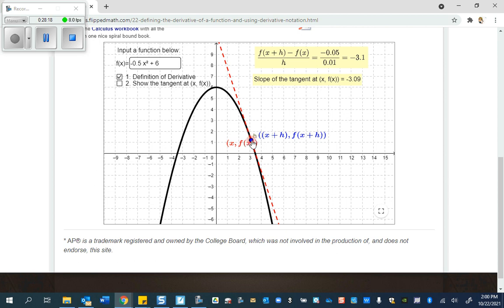And it's kind of cool when you click on it and see the bigger h gets, really the more ridiculous our answer is, because it's the further from the truth. I know that the slope of this tangent line, when I approach that limit, is -3. I don't get an answer close to -3 at all in any other part of the curve. But the closer I get to having 0 being the difference, now I got to tell you something, we can't put 0 in as a difference.